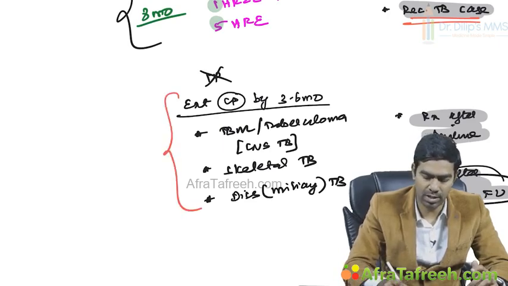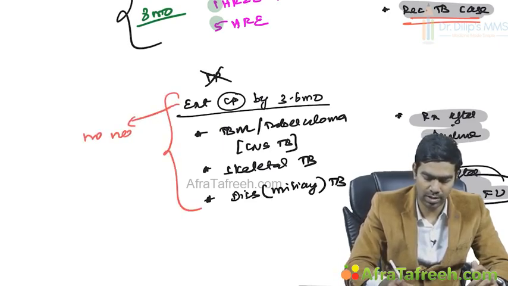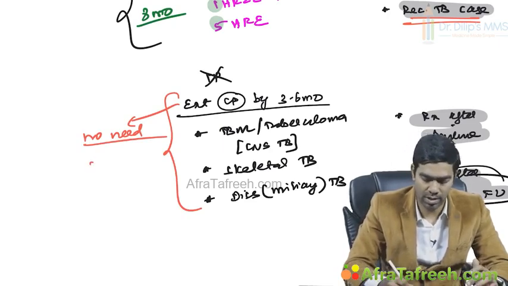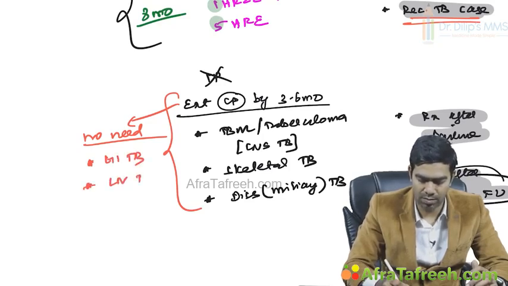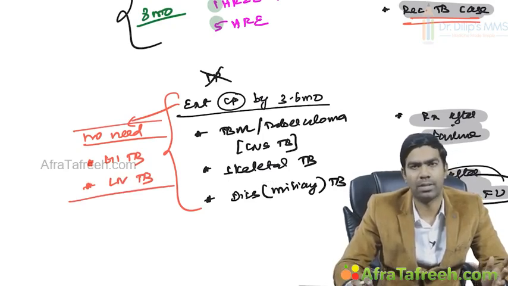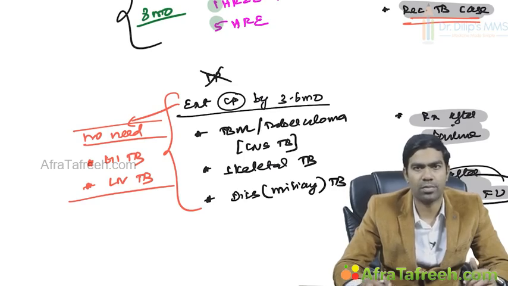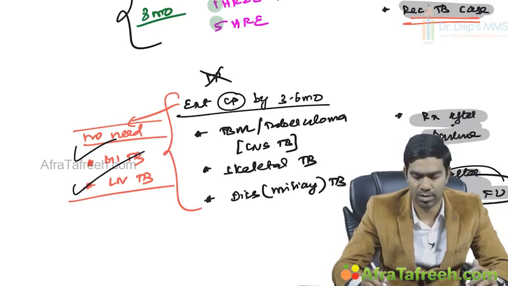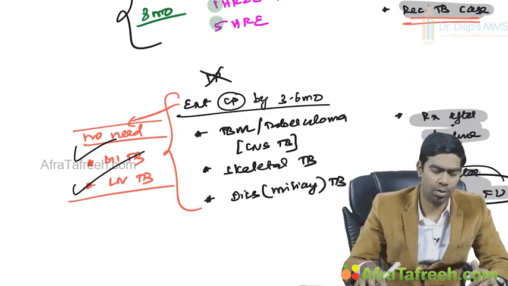But as per the guidelines, there is no need to extend the continuation phase in certain other extrapulmonary tuberculosis like gastrointestinal tuberculosis and lymph node tuberculosis, that is TB lymphadenitis. In these conditions, as per the guidelines, you need not extend the continuation phase by 3 to 6 months. Still, you can use the same 6 months or 8 months regimen as per the new case and previously treated case definitions. That's it. So this is something very important to know.